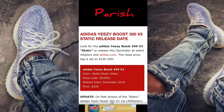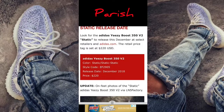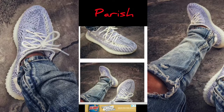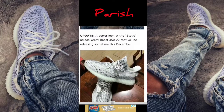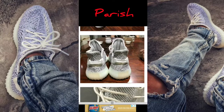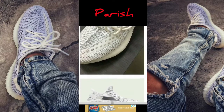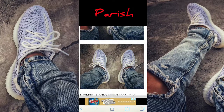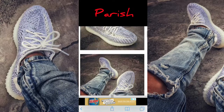Let me know if you guys are going to cop this shoe. It's coming out in December — we don't know what day, but that's the month. It says at select retailers, so when we get closer they're going to release what retailers and stores and locations will hold these shoes. I'm pretty sure there's going to be a select amount, so it's kind of first come, first serve — you got to be on point. It's also going to be available on adidas.com, so go ahead and pre-order it whenever it drops. Get your pre-orders in and you'll definitely have a chance of getting the shoe. I'm going to try to get me a pre-order in. When we get closer to the month, I'll definitely make another update.